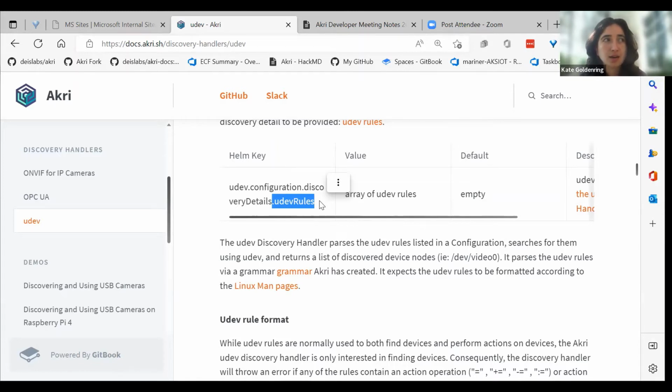Maybe there's a certain identifier that's across those nodes. So maybe both video 0 and video 1, because they are the same device, have some shared property. So maybe there's a way we could say every device with this shared property. And maybe that's like a manufacturing ID or something like that. But I think part of this will be doing some investigation into how do we identify a set of devices, and is there a way to do that?